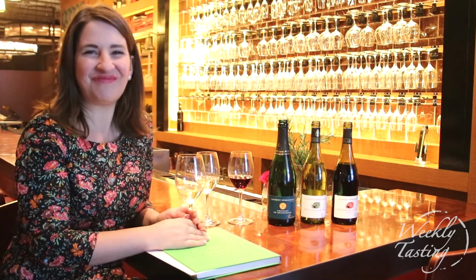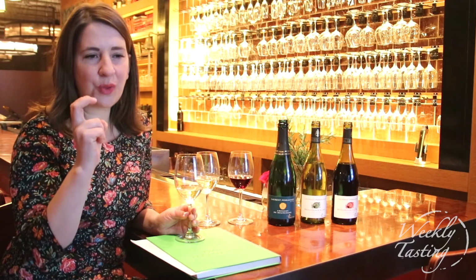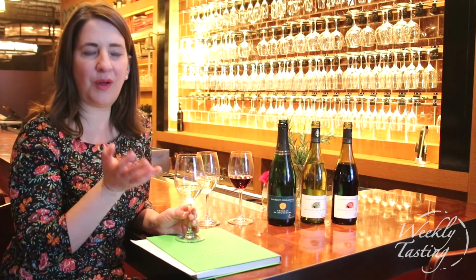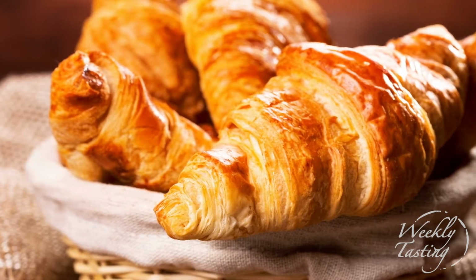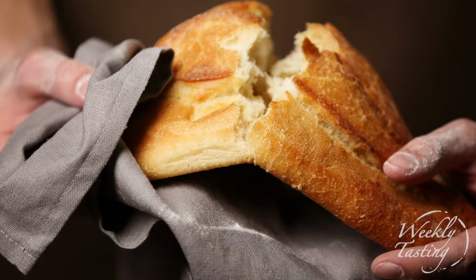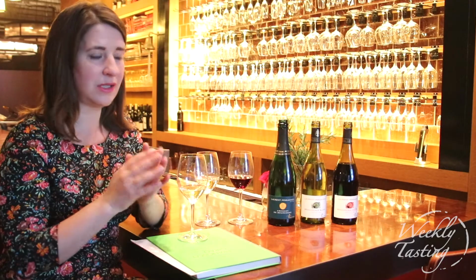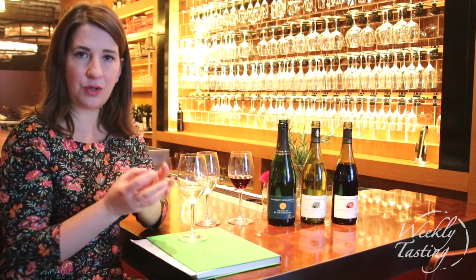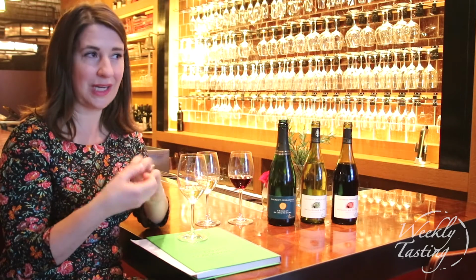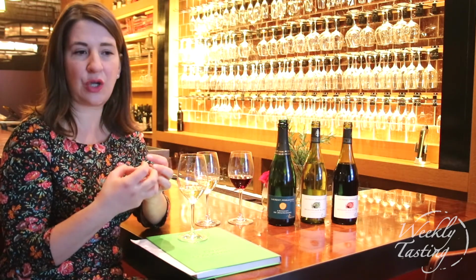Oh my God, so good. We often use things that feel sweet or almost brunchy, right? Like brioche or croissants or baked bread as descriptors for Champagne. And the reason, or Cremant even, is imagine that yeast that I put in the bottle. After they do their job of eating the sugar, they start breaking down and they have no more food, if you will. So when they break down, it's called autolysis.